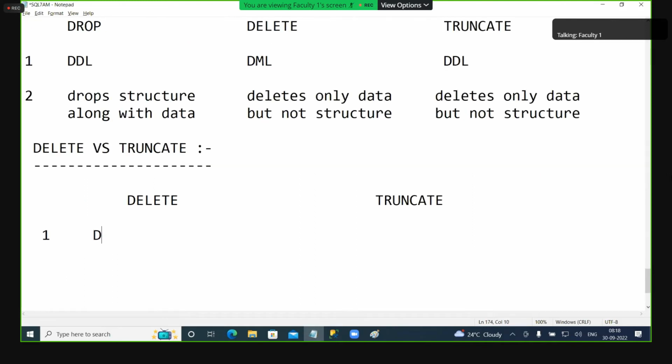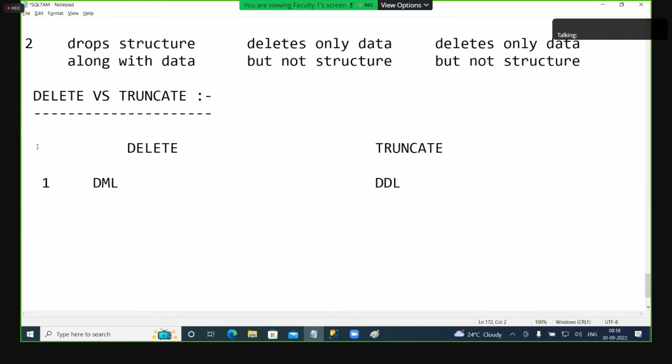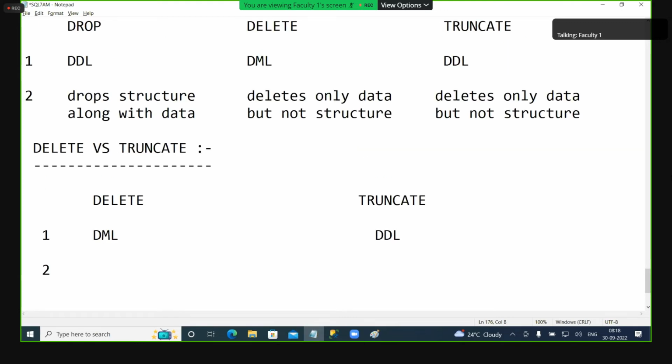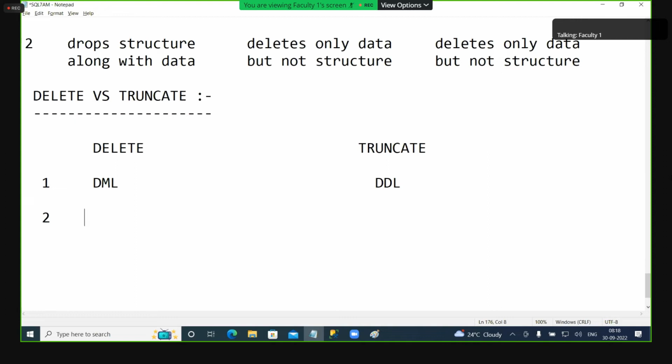Again, delete is DML. Truncate is a DDL command. Next, with the delete command, can we delete a specific row?